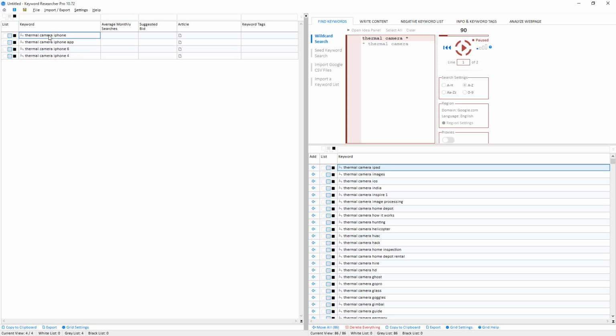For example, all of these right here have to do with the iPhone and thermal cameras. Instead of trying to create multiple articles on my website, I can actually just create one article and have it target all of these different phrases for me.